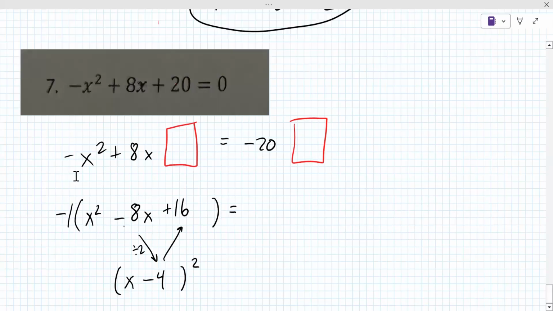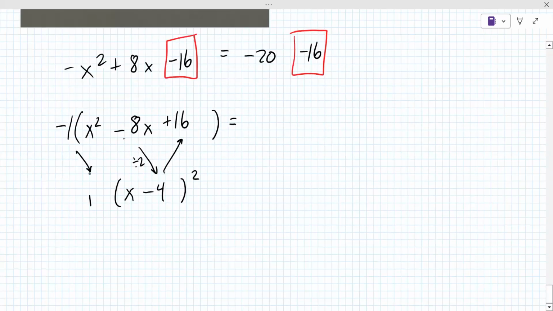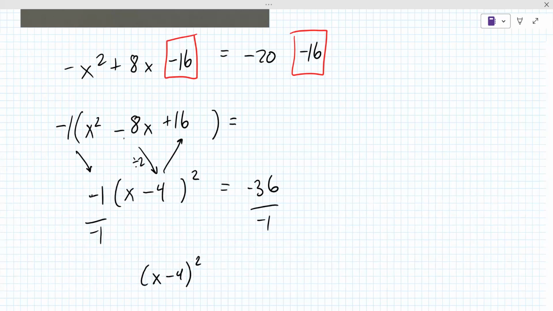Yep. But then when you multiply by -1, you get negative 16. And that's what you put on both sides of the equation. And then you bring stuff down, bring -1 down, minus 36. This one works out kind of nice because at first glance you think, oh no, it's negative, right? But you're going to clear the negative with this -1. So then 36.